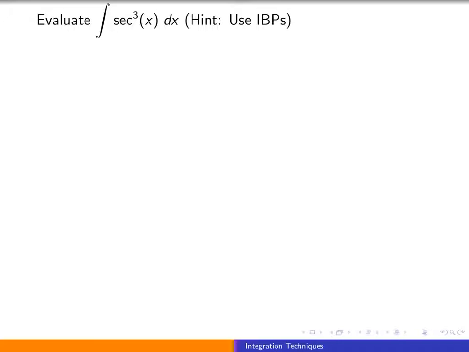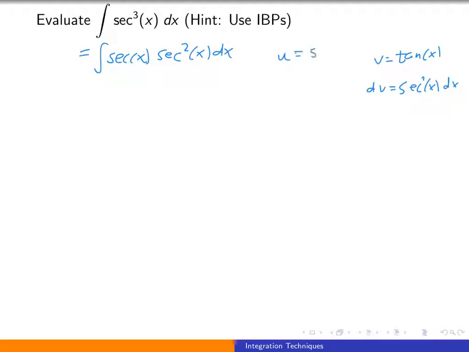So we're going to go ahead and rewrite this. And when you're going to apply integration by parts to an odd power of secant, the best way to do so is to rewrite it as secant, in this case, times secant squared. The reason being is, now if you think about applying integration by parts, we need dv to be something that we can easily anti-differentiate, which secant squared is. So if dv is secant squared, v is just tangent, u is going to have to be secant, and du would then be secant tangent.